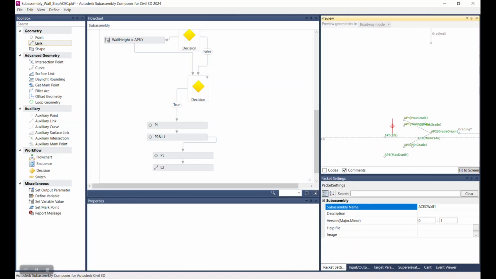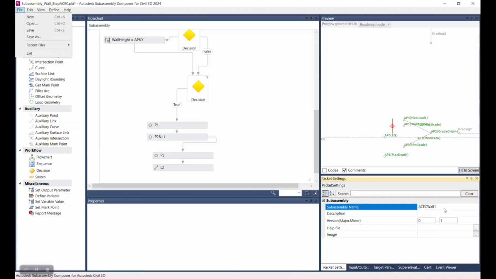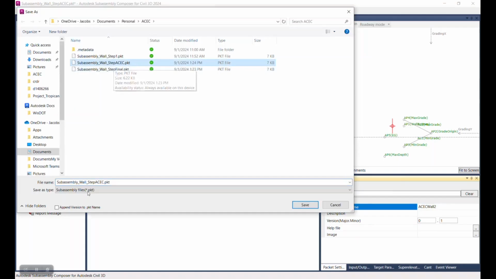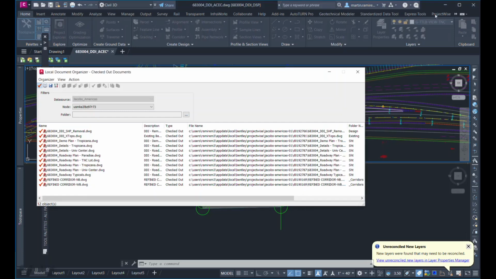And I think we're ready. So I went ahead and gave it a name, AC, EC, wall 1. I'm going to change it to 0.1. The reason is that I already brought this into Civil 3D, and it's not going to like it if it has the same name. 0.1 is not an option, so we'll do 2. And that name is actually independent of the file name. I'm going to name that ACC2. Okay, and we're ready now.